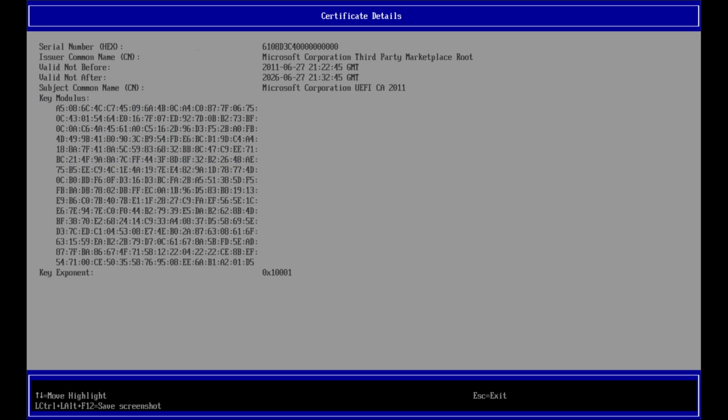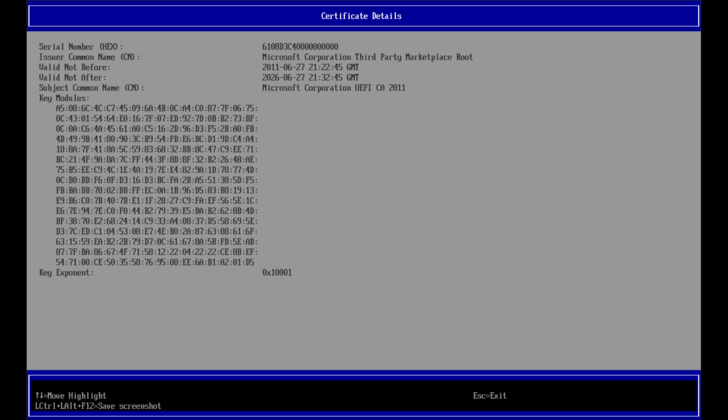To do so, we just have to enter this show key certificate details submenu, which will present us with a more detailed and human-labeled view of the certificate we are currently trying to decide on. So it shows quite some basic information, and the layout is mainly inspired by how OpenSSL displays those certificates. So we have a hexadecimal number of the serial number, the common name of the issuer, the common name of the subject of the certificate, and its validity.